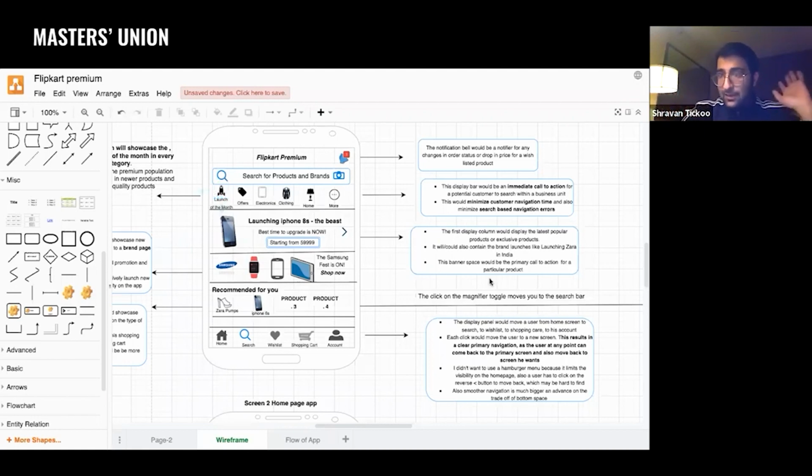Does that make sense? So you would see that the add to cart button, if it's a primary button, is typically very easily discoverable. The rest of the buttons on the screen might be small buttons, but the add to cart and buy now buttons are very big, right? Because you want to showcase it to the customer. It's the primary intent. So the first learning that you have while making a wireframe is: the larger the size, the more the visibility.